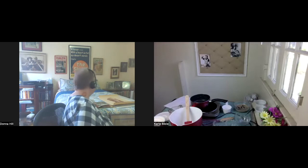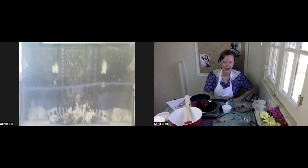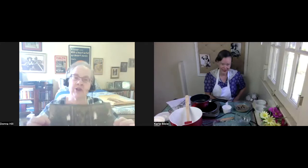So I apologize. I'm never quite sure with my camera, but here is a wonderful still of Agnes and Rudy from The Sheik. And one of the reasons I love this still is the flaming lamps that are in this tent, which would have been a tremendous fire hazard, but it makes for a great movie still.